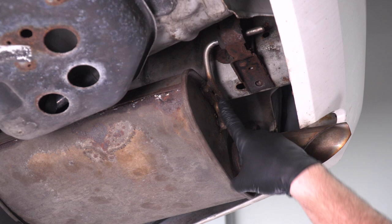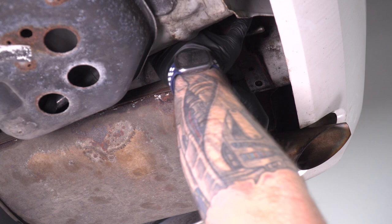All right, now the next one is straight up, so you have to kind of tuck your hand up here. Can be a little bit difficult to see, but you can easily get on it with a ratchet.